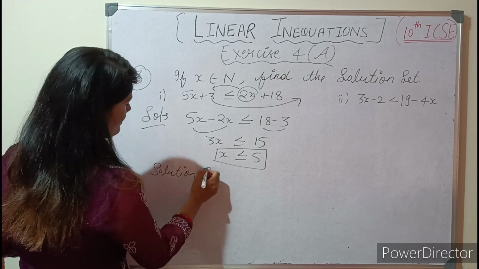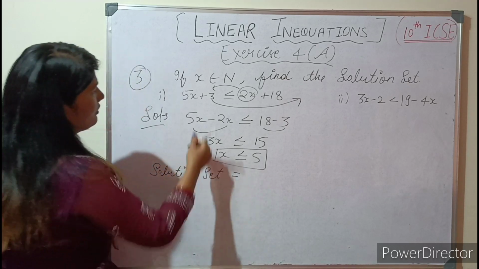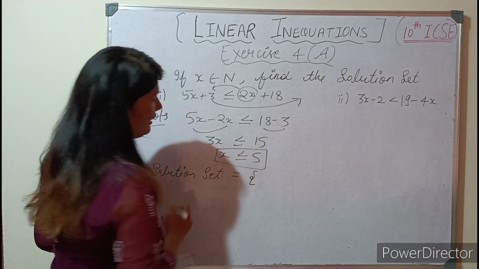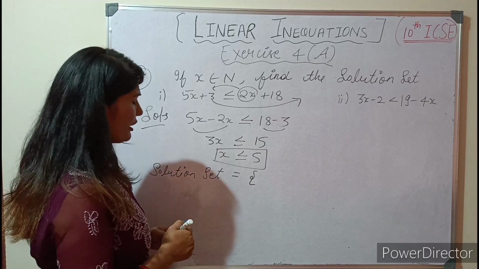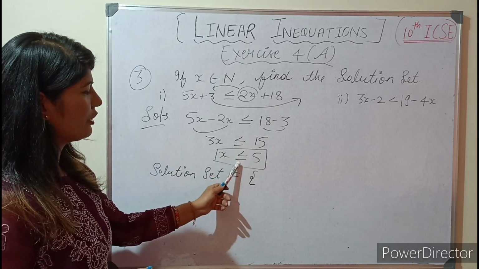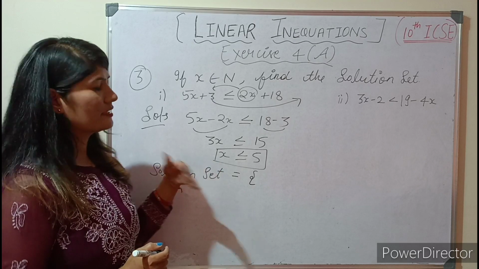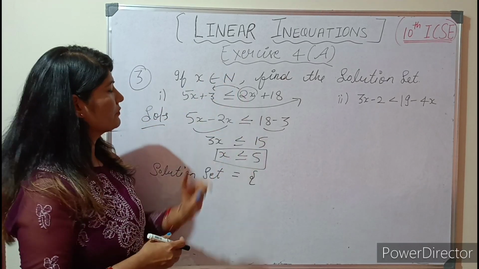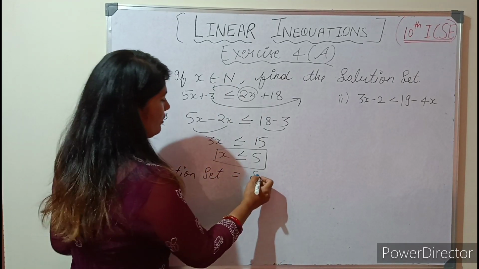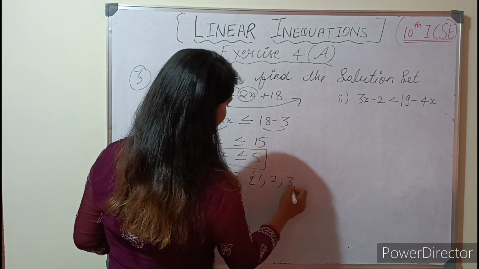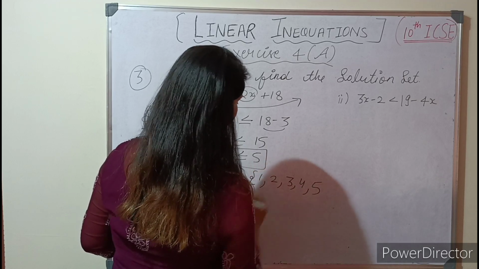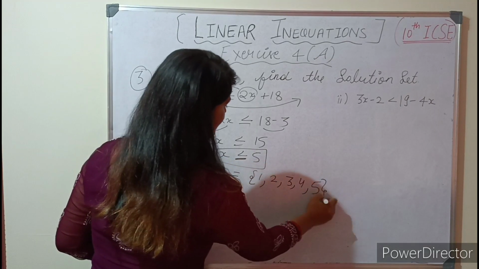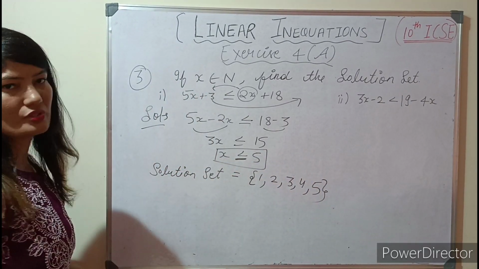So therefore solution set is equal to, you can see here as x belongs to natural numbers, you will make a curly bracket here. So here the value of x is less than or equal to 5. Less than 5 means 0, 1 to 3. But here x belongs to natural numbers, so we will not include 0 here. You will start from 1. So 1, 2, 3, 4 and 5, because here the equal to sign is also there. So we will include 5. This is the answer. This is the only solution set.